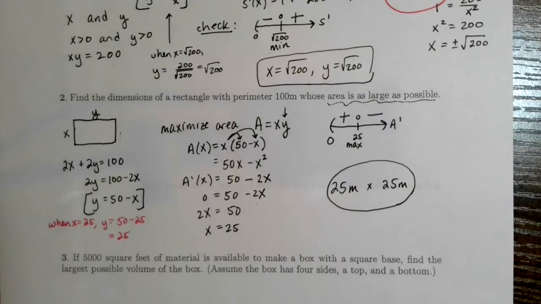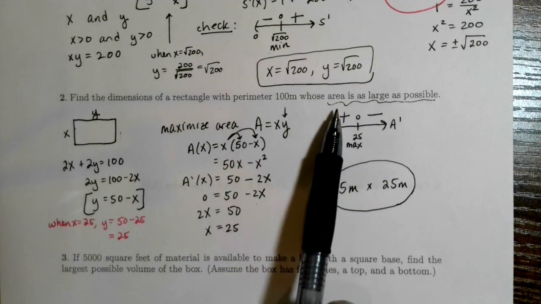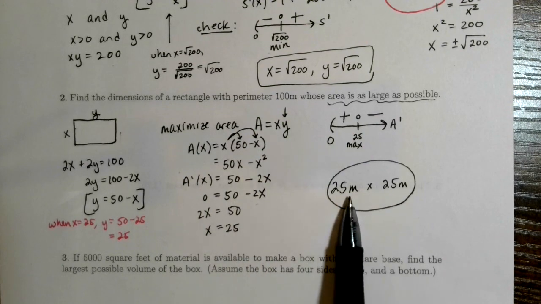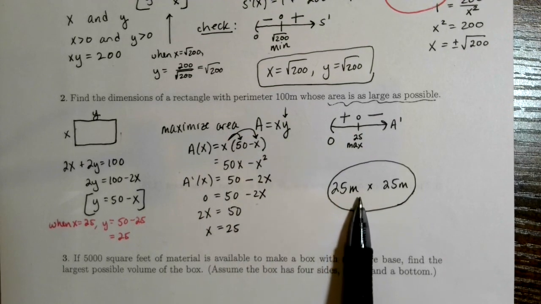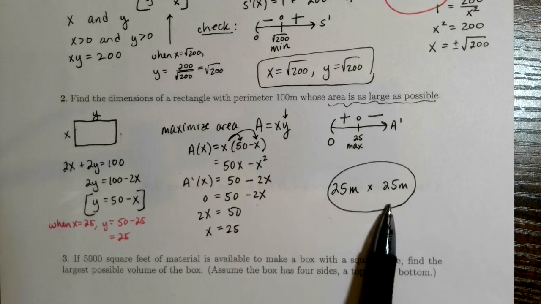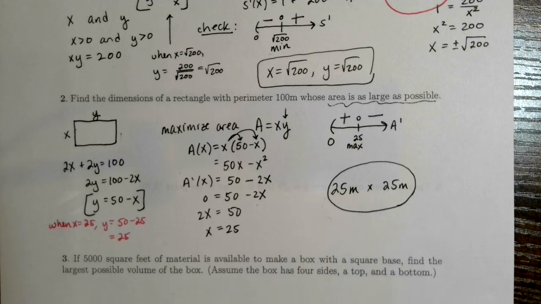And that's my answer. If this question had been asked, like, what is the maximum possible area with this perimeter, we would still have this 25 by 25 as what's making that happen, but we would actually compute the area of this square, and that would be our answer instead in square meters. So just slightly change how we end the question.